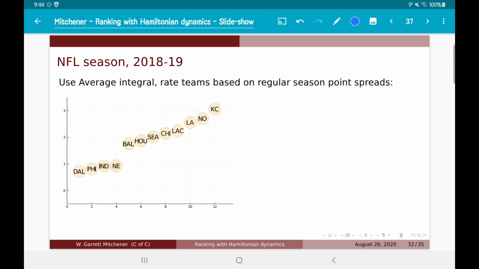The structure of the NFL season is that the teams play a certain number of games. Every team plays the same number of games. They play some against other members of their conference, which is a subgroup of all of the teams, and then they play some out of conference games as well. That gives point spread data from all of these different games across the season, and also you get home versus away effects.